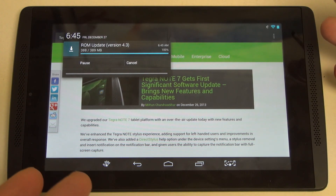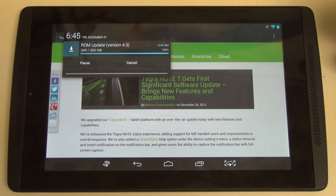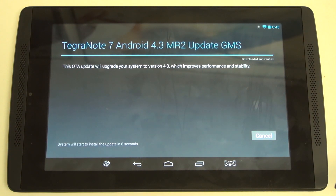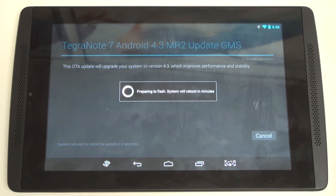NVIDIA has extensive expertise in software development from all the games with THD enhancements and building architecture. The Shield is a creation I can only give them credit for, because no one else has attempted anything like it. So this is going to go through the actual restart — we're already at almost 11 minutes. It could be a 5 or 10 minute process; 389 megabytes is definitely a sizable update, not a small one.